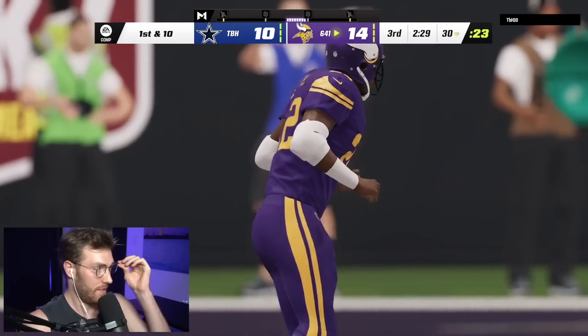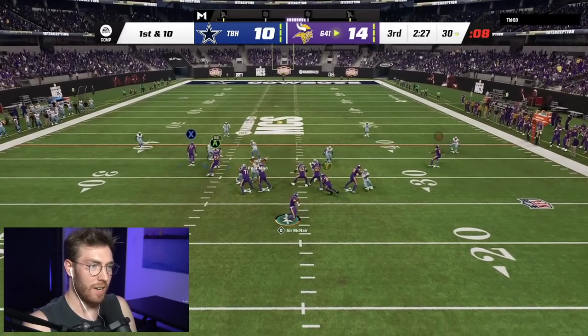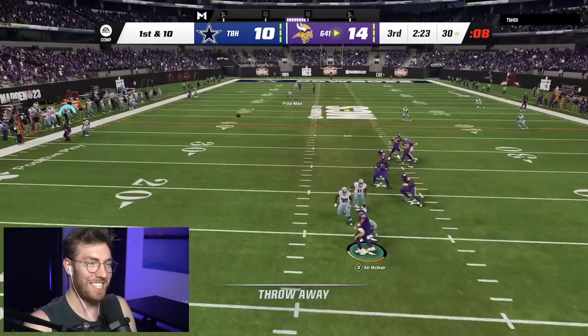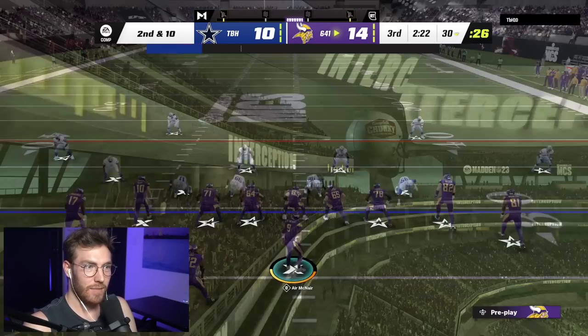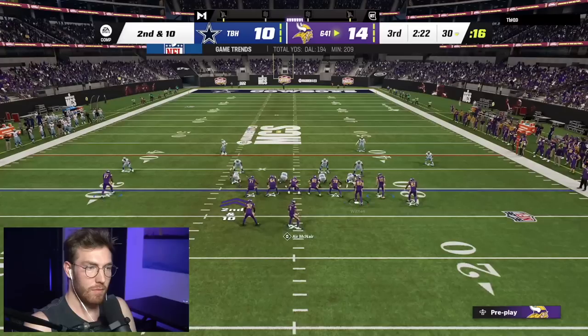Ha ha ha. Finally. Like a little fade, so it's like a little slower. I don't know. Maybe drag him down a bit. Nah, throw it away. I tried to step back as far as I could so I don't get an intentional grounding and give Edgerrin as much time to go to the sideline as I could. I talked about running short side bunch this game, and I just didn't do it at all.